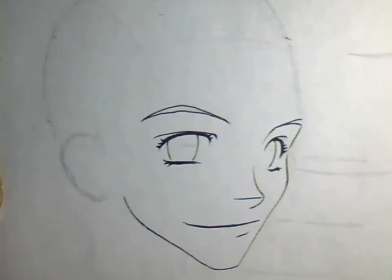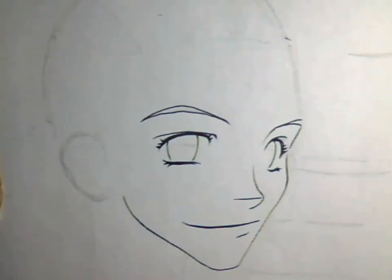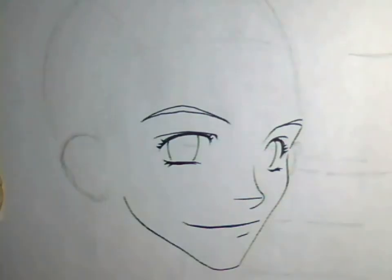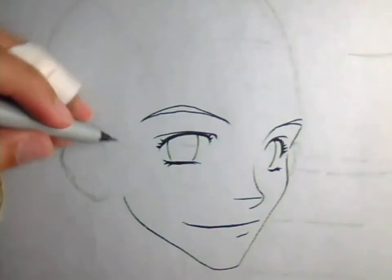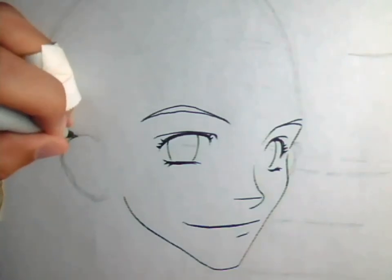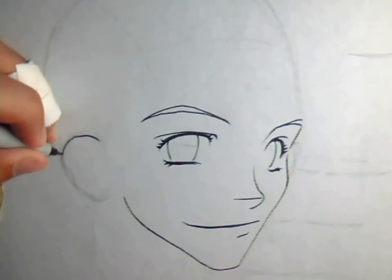The bridge of the nose is closer to the eye that is farthest away from you. That is because, again, of perspective. So always judge everything based on perspective. Study real live faces and study manga faces by good artists. It will help you with your own perspective. The best thing I can say is study and draw and practice.